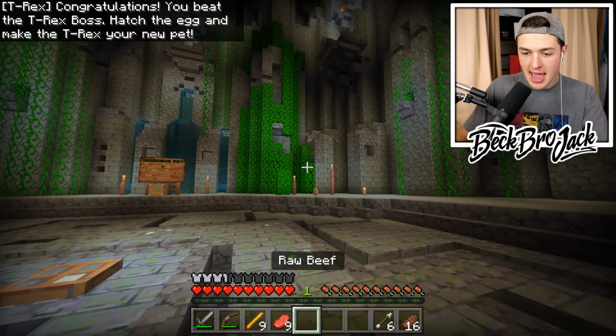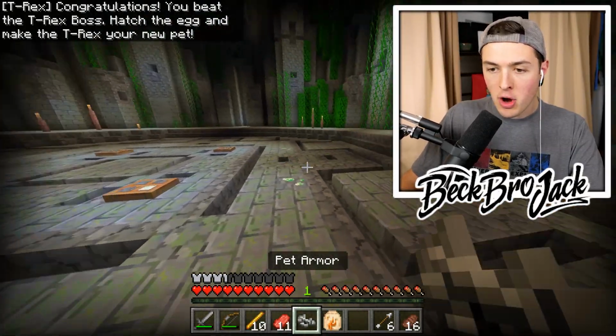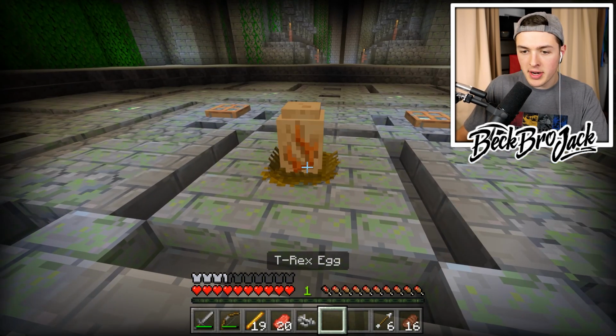Now we can hatch it and then make it our pet. Hold up. Wait, this dude dropped it. And we also have pet armor. Oh my gosh, wait a second. Was I supposed to fight the T-Rex first? Let's see if it actually works. Let's spawn in the T-Rex pet.